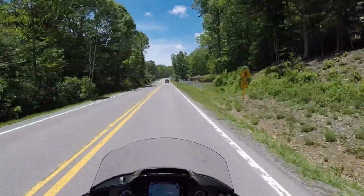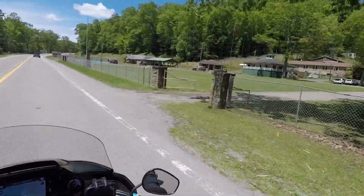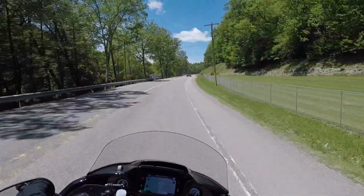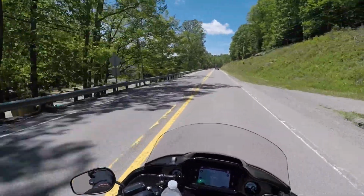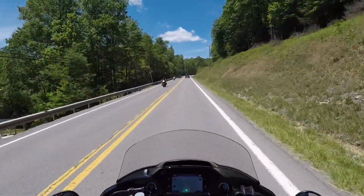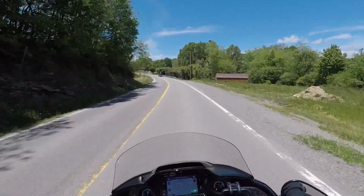Down here in Cowan, that's a cool place right there. I don't know what it is. Looks like a little baby park or something. I tried to look for a name for it, but I couldn't. It's in the middle of nowhere, and it's like a pool and some cool little huts or whatever. It might be a little park, but I probably should check that out more, but I didn't. Like I said, we had a lot going on this weekend, and we were trying to get things done.